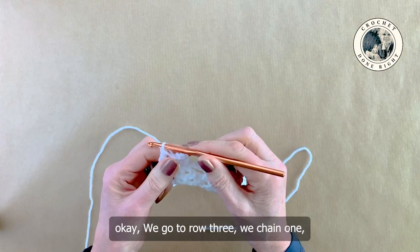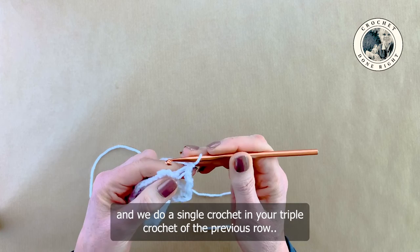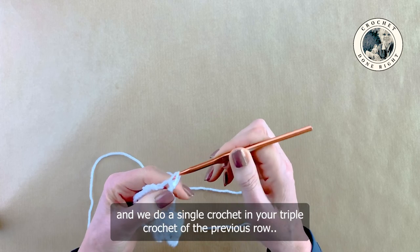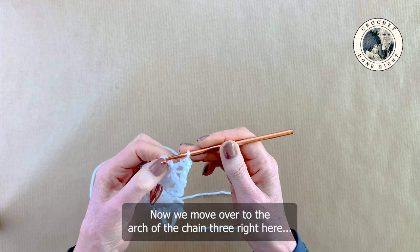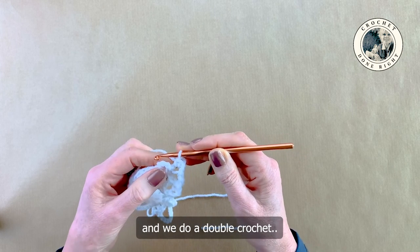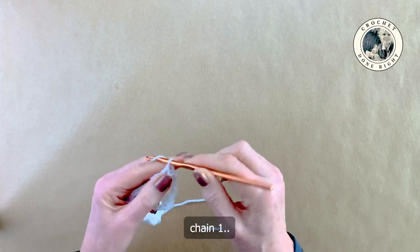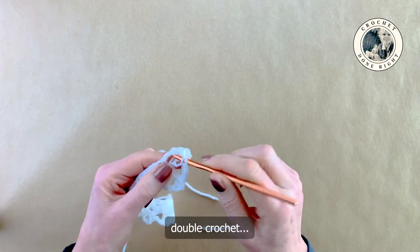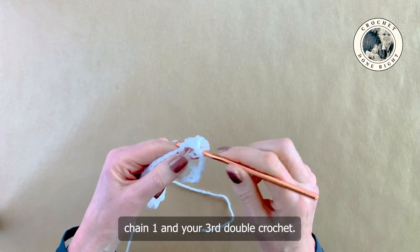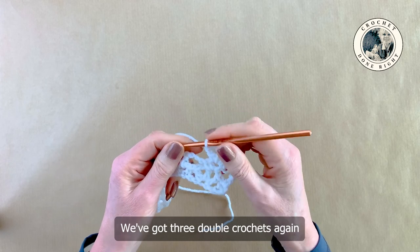Okay, we go to row three. We chain one, we turn, and we do a single crochet in your triple crochet of the previous row. Like so. Now we move over to the arch of the chain three right here, and we do a double crochet, chain one, double crochet, chain one, and your third double crochet. We've got three double crochets again.